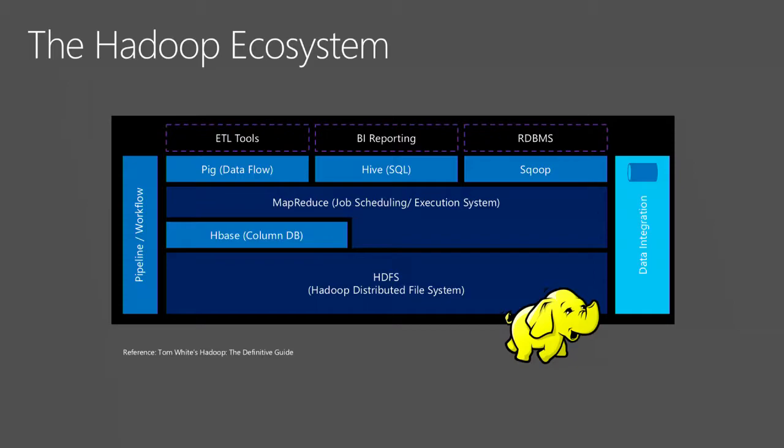And Sqoop. Sqoop is an interesting one because what if I need to move data from a non-relational to a relational database and back and forth? Again, I've got data coming in from all sorts of sources. It's going to affect me. How do I get data into a relational database if I need to? Great, I can use Sqoop. So what we're going to talk about today is how to work with all these tools, in technologies and languages that you already know, because again, it's not that scary.